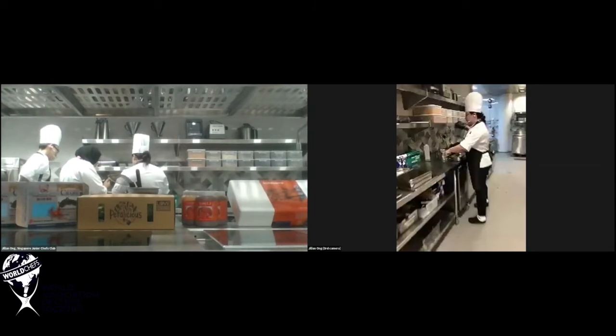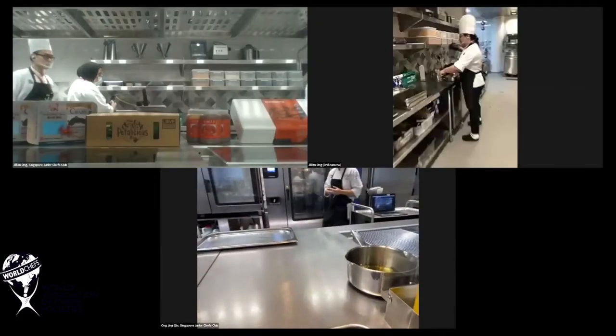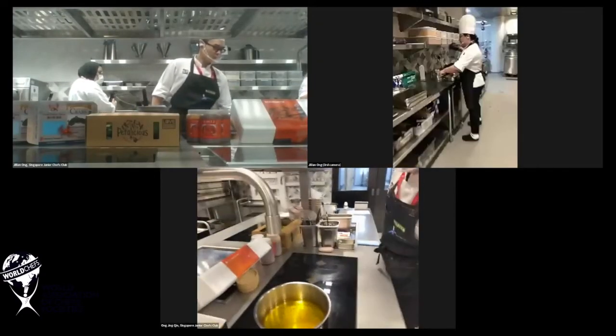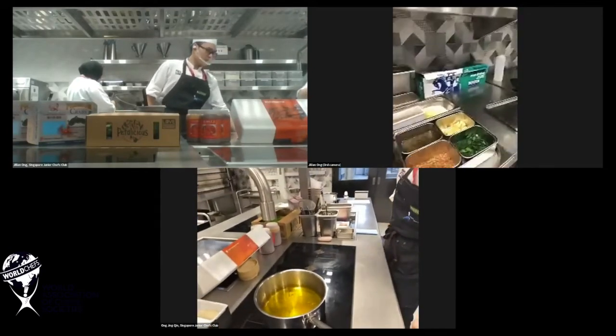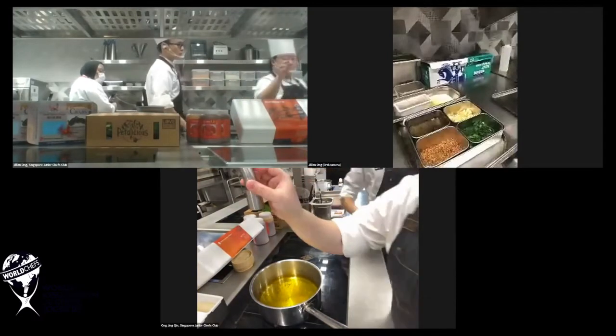Jin, do you mind using the other camera? It's really hard to see your hands. I think one camera is a bit frozen. Are you able to see the roving one? Yeah, the third camera, the one that is currently showing the condiment box? Yeah, that one is a bit frozen. So have a look if you can improve that. Thank you. Maybe switch it on and off. Okay, give me a minute, please. I'll get another camera going. All right, works now. Perfect. This one will be better. Yes, it's perfect. Thank you. Okay, excellent. Then we'll go with that.